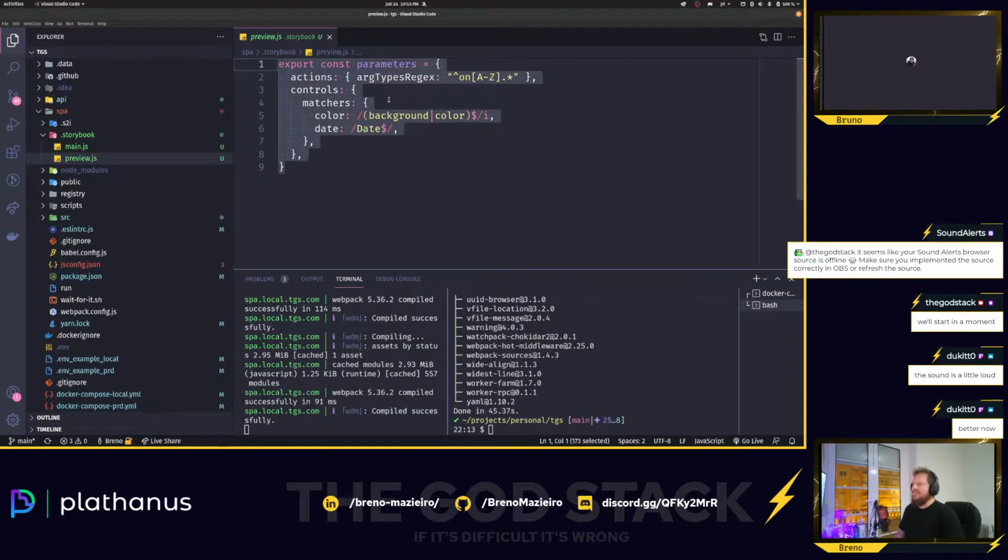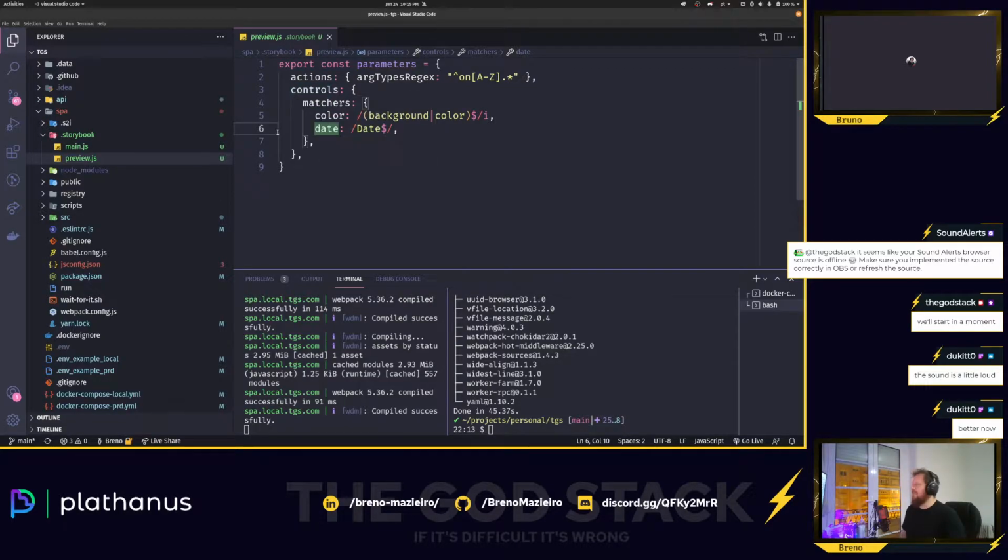In the preview, we have these parameters that are going to pass some configurations, like the background color and the dates. We will understand that a little bit better in the future. Right now, the preview is just the default configuration of your project.